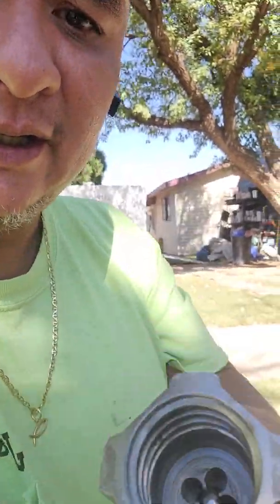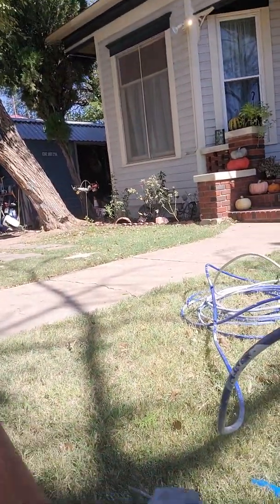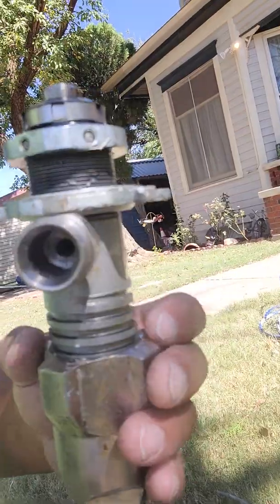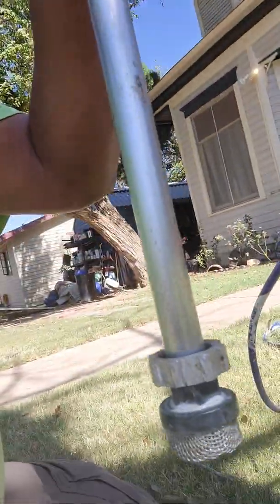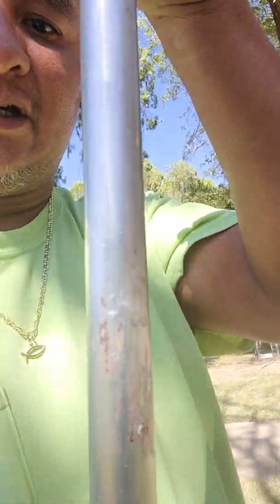All right, so let me explain something to you here. This right here is called your foot housing. Inside, you have a, I don't know, a quarter inch silver ball bearing that goes in there, and there is a little washer. This screws into your pump, just like this. You tighten it clockwise, and then this goes back in here. This is what sucks the paint from the bottom of your can. It goes up into your pump, pumps it into your machine, and then it sprays out at the other end on your spray gun.